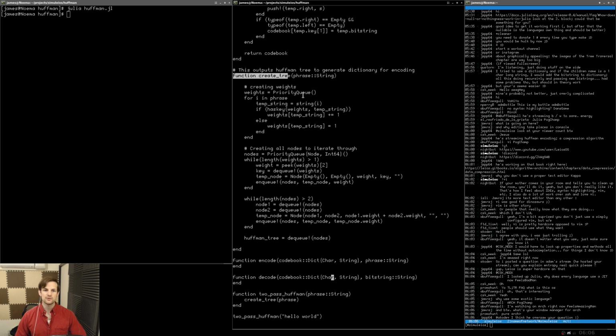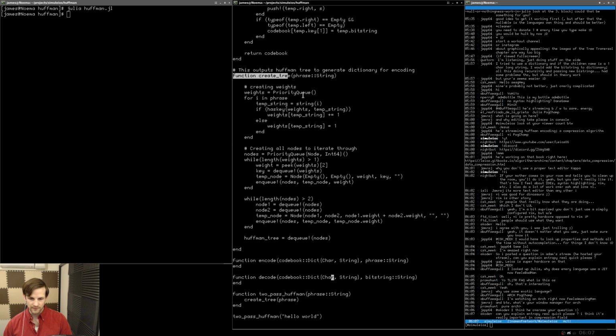So as you're reading Julia, you can get the gist of what we're trying to do without necessarily understanding Julia's syntax, unlike a lot of times with C++ or other languages. So that was kind of the thing.